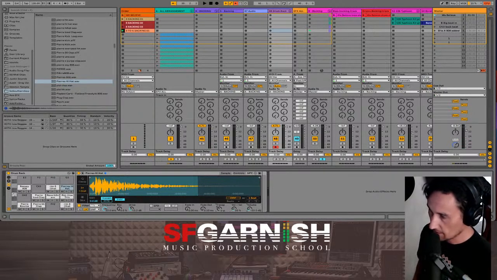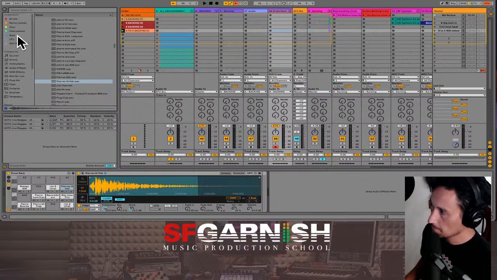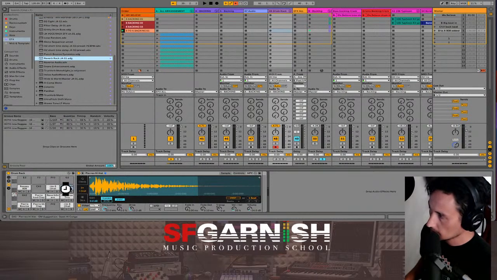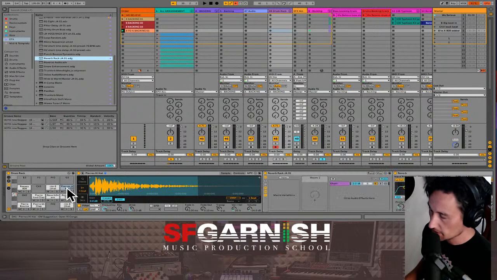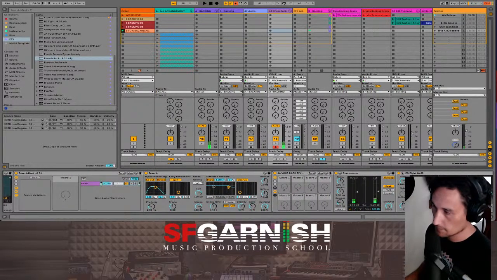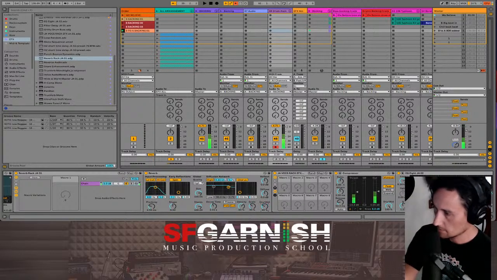I always like putting the hi-hat way back in the mix, and I also like putting a reverb on it right away. Reverb, which one do I want? A reverb rack, that's cool. Custom racks. Let's see how this is. I'm guessing there's an EQ in it. Reverb rack, yeah, cool. Dry wet, super.